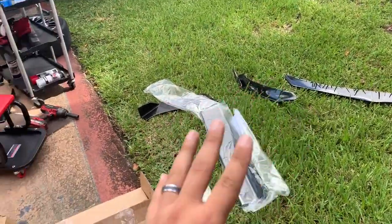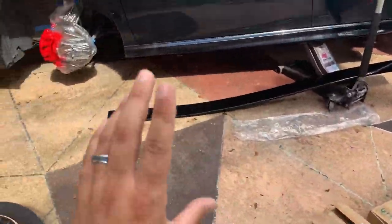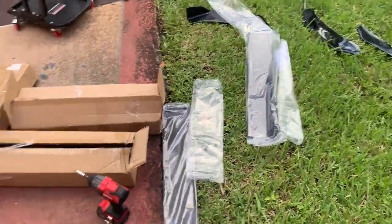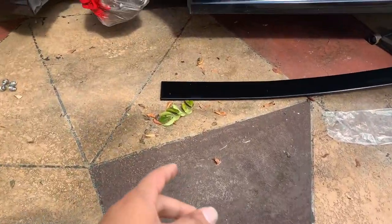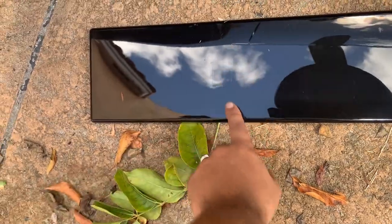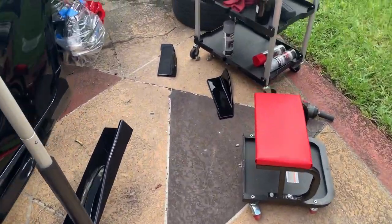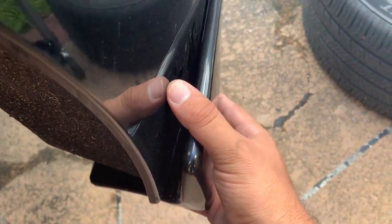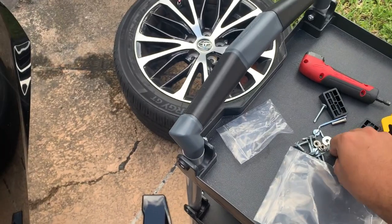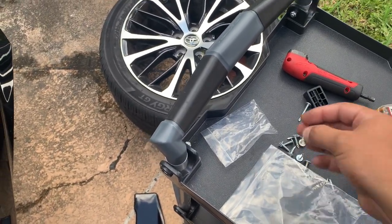This kit is not meant exactly for the Camry — it's an adjustable universal one, so we're going to have to end up cutting it. You can see the marks there. The client said to go ahead and do it. For the back we're going to put it like this, and it'll look pretty cool. We're going to screw it in with self-tappers all around.